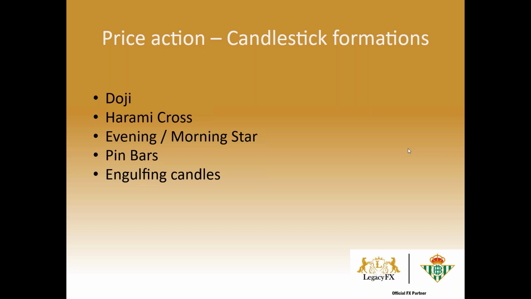These doji formations will become more relevant when we look into further things where you get bodies and hammers and pin bars. This is where we start looking at dojis and you'll start seeing them come back. And a doji is usually an indicator that, hey, price action might start to develop next.